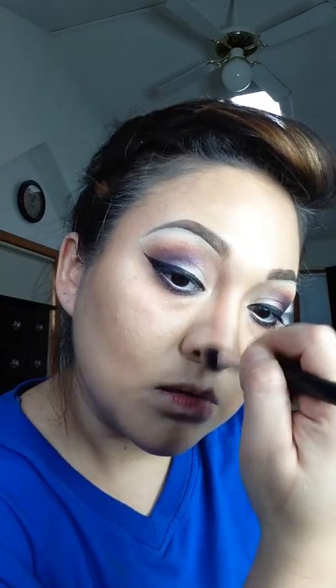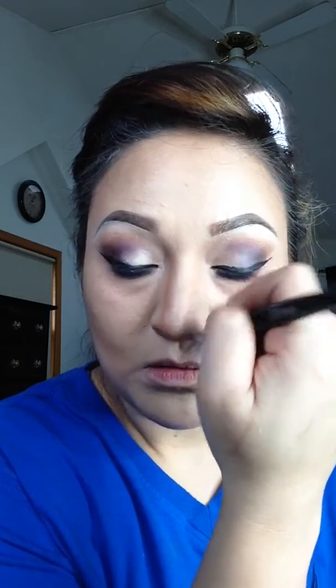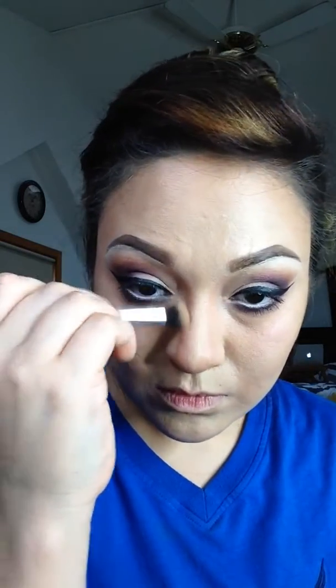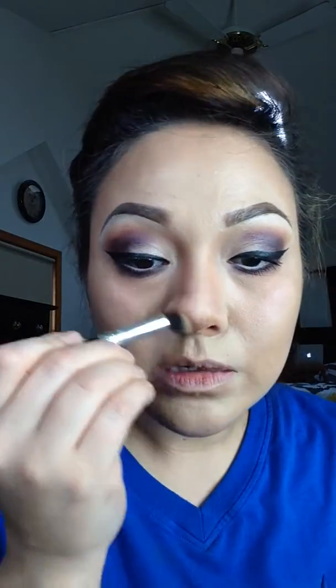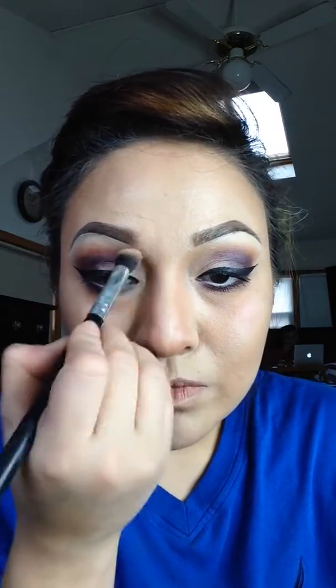So here I am continuing to blend out the nose. You see that? Look at that. I look like I have lines on my nose now, right? Just a little bit of contouring. Even then, I think I went too wide. I should have made my nose smaller, so I should have put the lines maybe right here. But like I said, you can do anything you want.